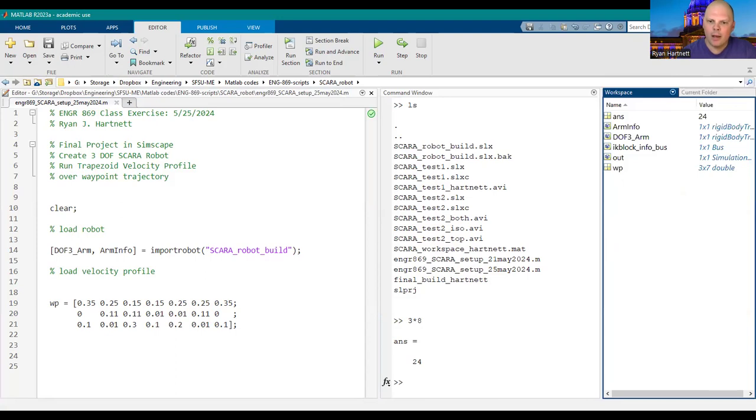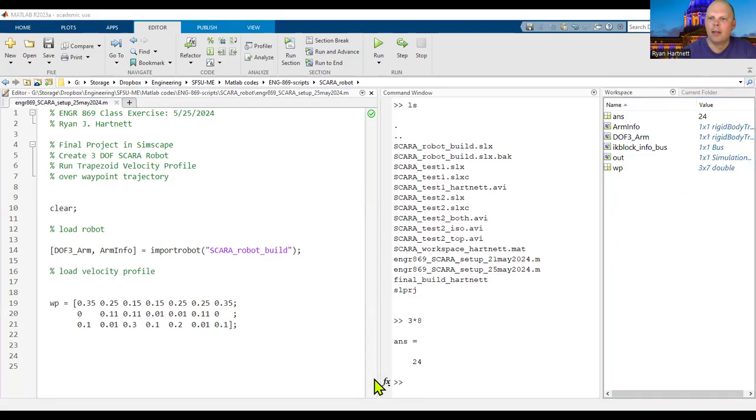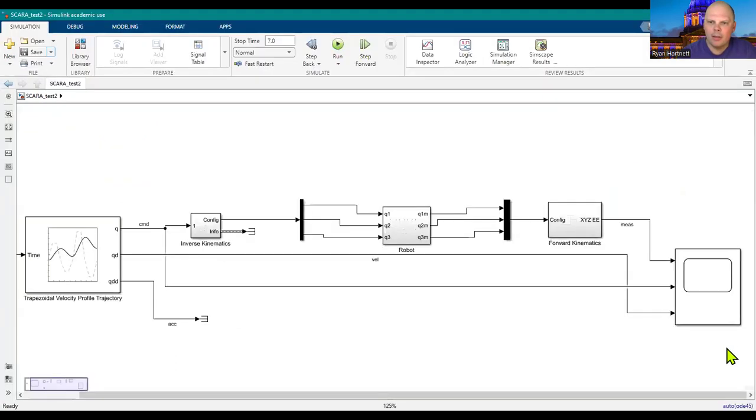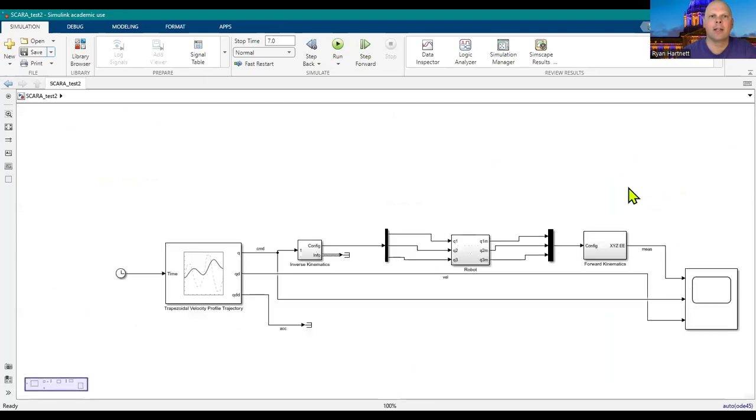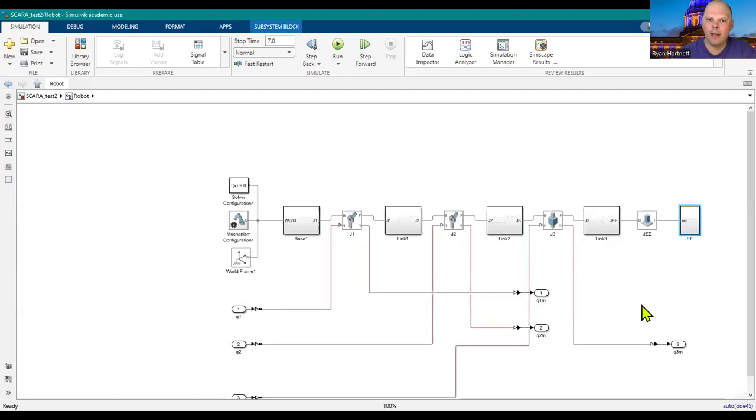Now I will switch to the Simulink model that we made. Like I said, it's a graphical interface. It's like what MATLAB is doing in the background, but instead it's using box functions that are passing arguments back and forth. For this particular test, we developed a SCARA robot.